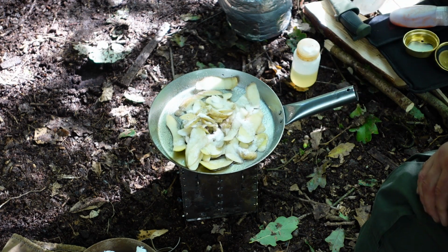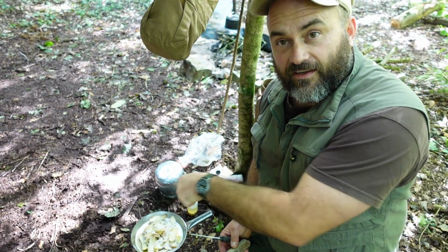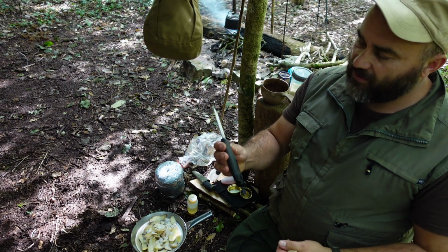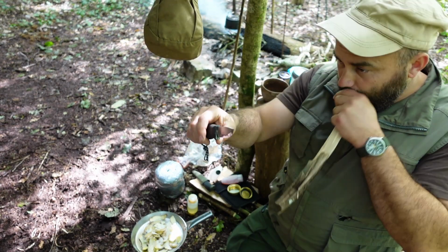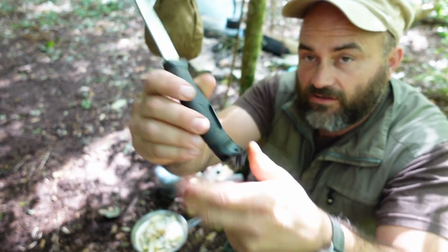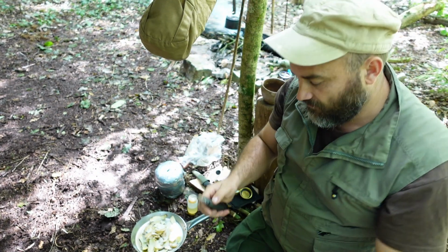But the burner is starting to warm up a bit now. If I leave that frying in the background, which you can see there, I'm just shaving a bit of a stick down now, just a bit of a spatula to push it around. I may as well speak about the knife a little bit. The Mora Spark. It's based on the Companion. Same handle, obviously, as you can see, same as my old fire knife. The Scout sized fire steel locks into the handle. I haven't changed the lanyard that came with the knife, I just left it on for now. It's reflective cord.